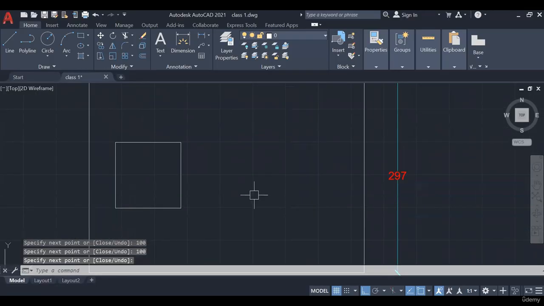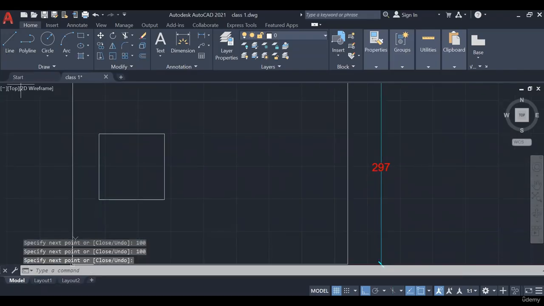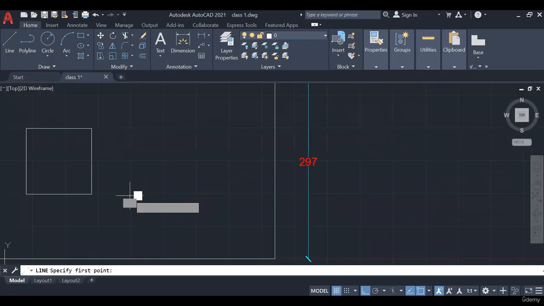So like this, we need to use the line command. I just want to draw a straight line. Now I want to draw a rectangle of 50 by 100. 50 is the horizontal dimension and 100 is the vertical dimension. Always remember, if I say 50 by 100 or 100 by 100 or 200 by 100, the first dimension is the horizontal dimension, the next dimension is the vertical dimension.